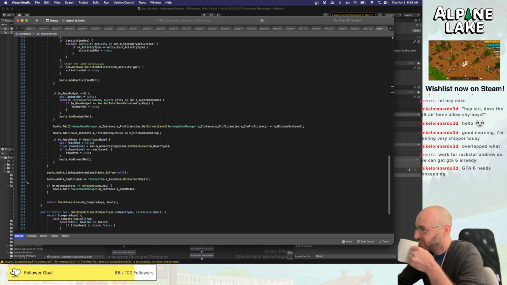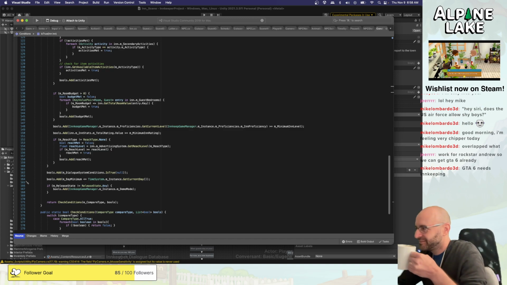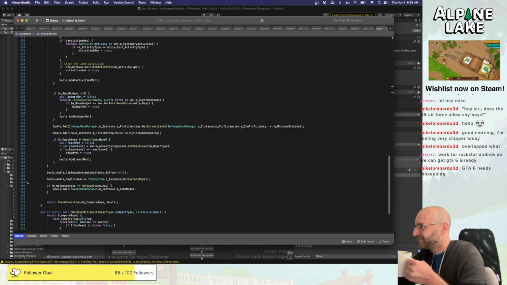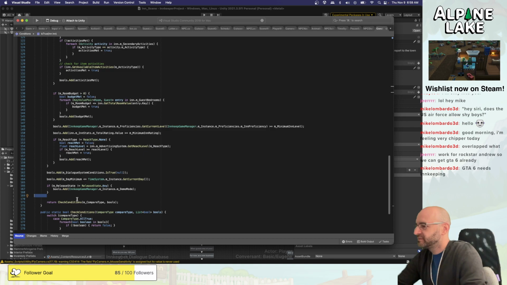GTA 6 needs innkeeping. It probably will have innkeeping. You'll definitely be able to buy property and make Airbnbs. I'm calling it right now. And there's going to be a fake Airbnb company called like, I don't know, I can't think right now. It's going to exist. I'll put money on it.